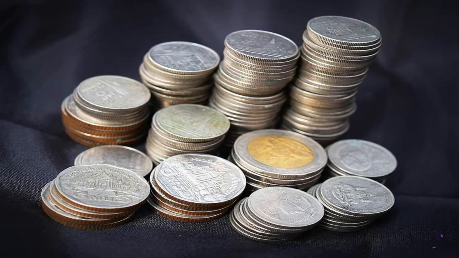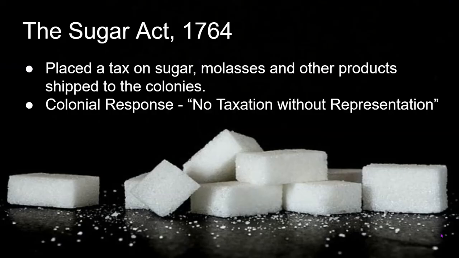And they really felt that American colonists should pay a third of the cost since the Redcoats had been used to defend them. And so this is an important thing as historical context to understand all the events that are going to follow. So let's get started with the very first act. That is the Sugar Act of 1764. And this is the first law passed with the goal of raising tax revenue from the colonies.